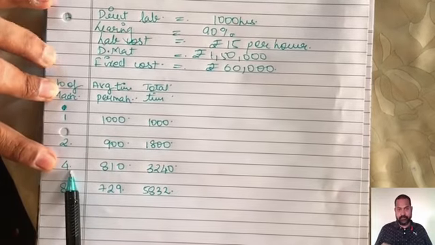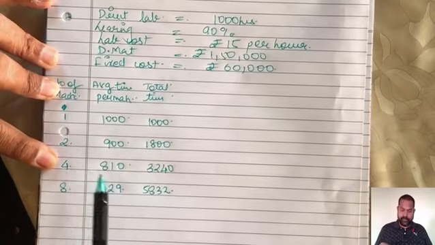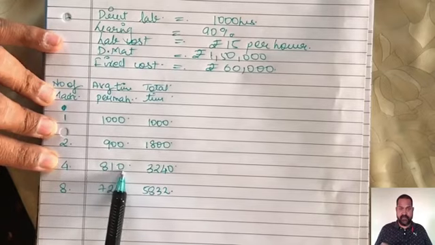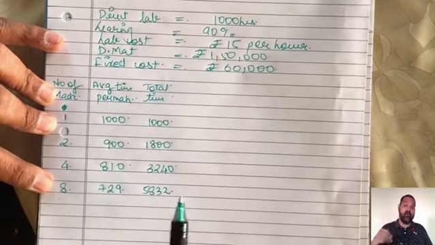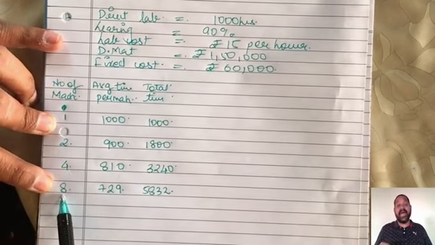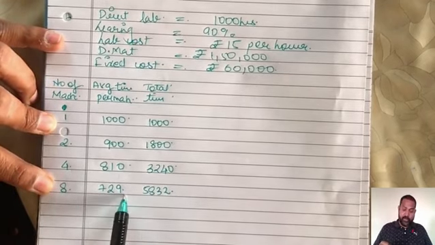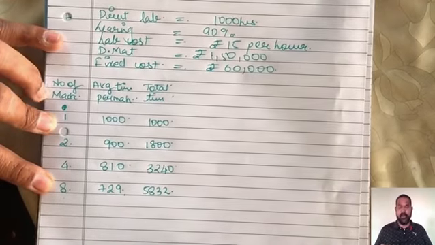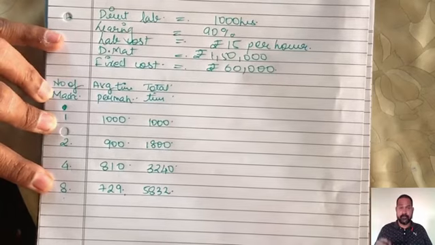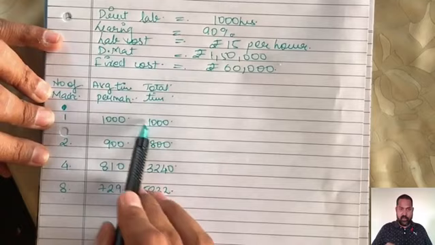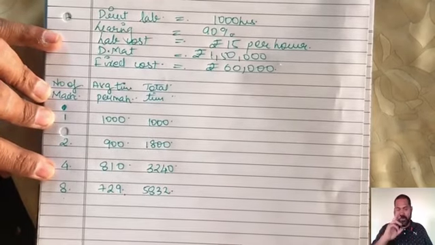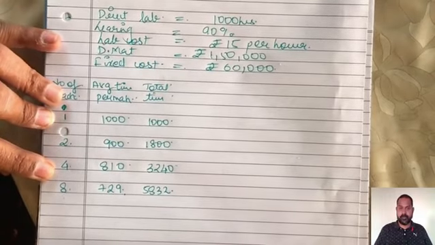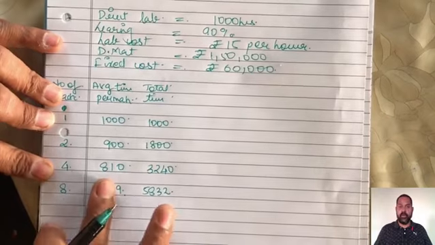When I double that again, 2 plus 2 is 4, it is going to be 90% of the 900, which is 810. When I double this and make 4 more, which is 4 plus 4, total of 8, on an average I will require 729 hours, which means total I will require 5832. See, technically when 1 took 1000, 8 should have taken 8,000. But 8 don't take 8,000, 8 take 5832 hours. Total time is done. Let's start doing cost.